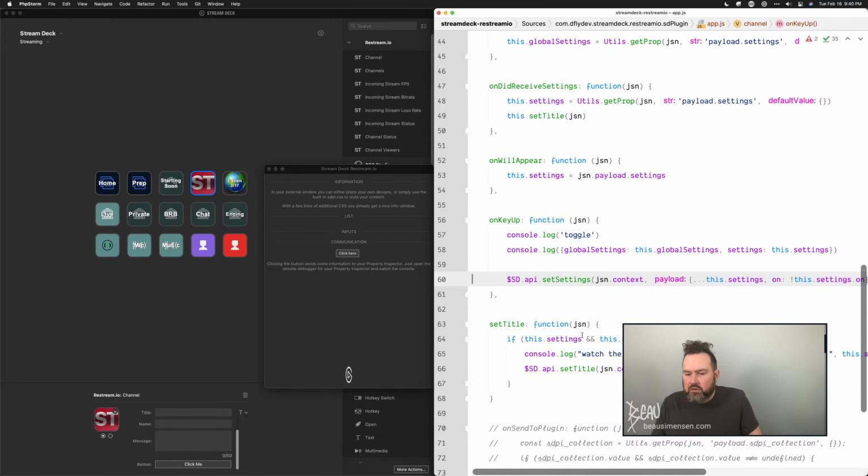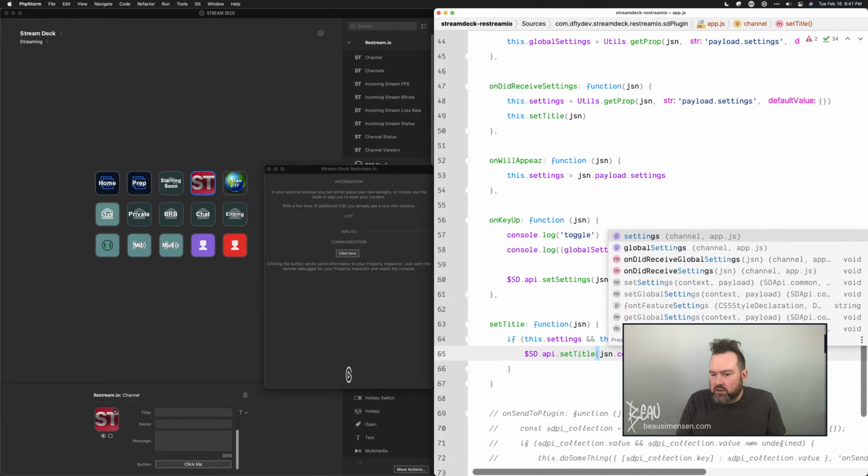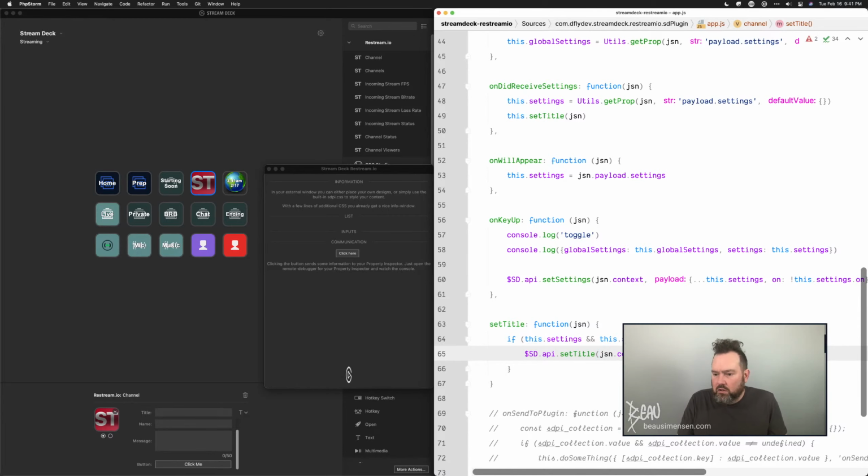So if we have settings and settings has on, we are going to use the API to set the title with our context to this dot settings dot on.